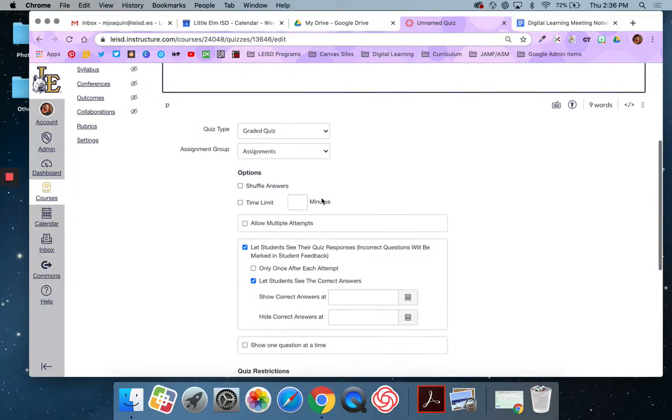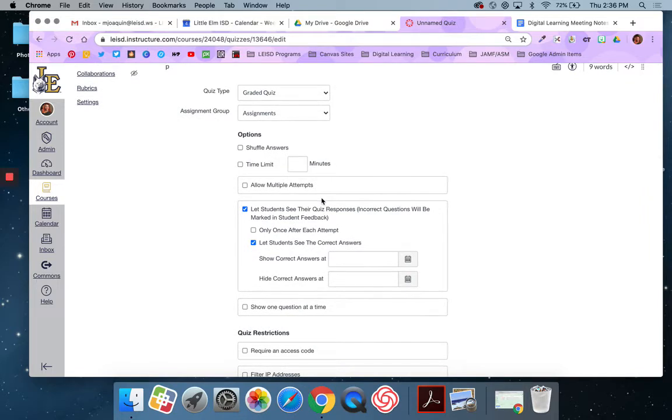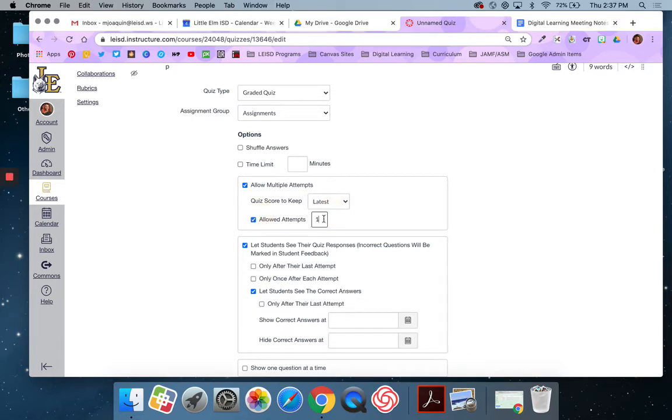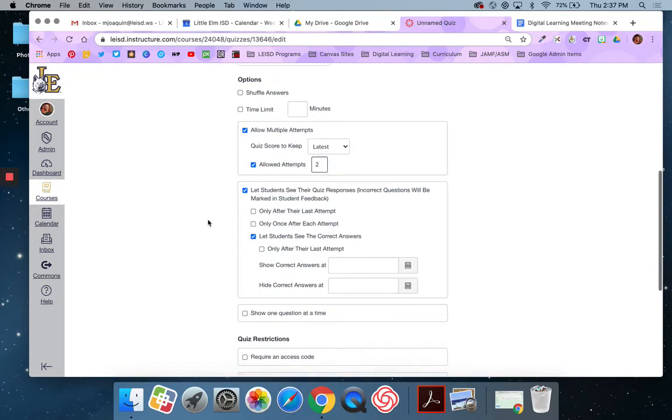Then I'm going to come down here and set the specifics for the quiz. I've got different options, like I can shuffle answers, I can put a time limit on it, I can say how many attempts they get. In this case, I'm going to keep the latest, and they can have 2 attempts.